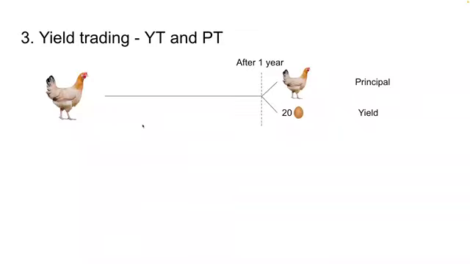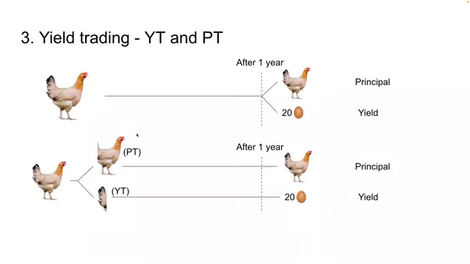So in Pendle, basically, we can perform a magic that will split the chicken into a chicken without its butt and the chicken's butt. The chicken's butt is the YT that will keep shooting out eggs for 1 year and disappear. Basically, it gives you whatever eggs the chicken would have given you. Now, the chicken without butt is a PT. It is not a full chicken, but it will grow back its butt and become a full chicken again after 1 year, after the maturity. That is exactly how YT and PT work, using chicken as an analogy.